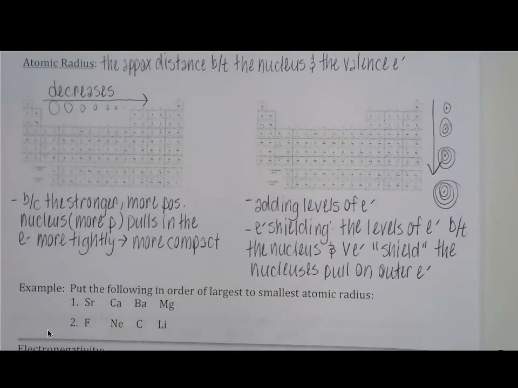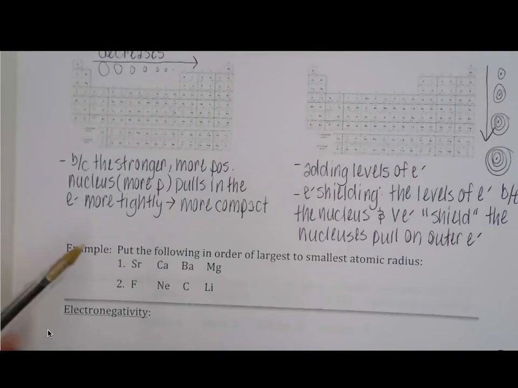So we've learned 2 trends for atomic radius. As we go, oh, and anytime I say across is always left to right. And as I say down a column, obviously, that's going down a column. That's all the trends we're going to look at today will always be in those directions. So let's do 2 examples. Number 1, put these in order from largest to smallest. This specific example wants me to put the largest one and then go down to the smallest.